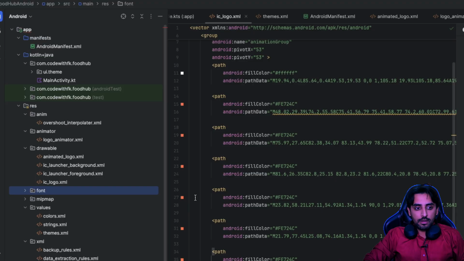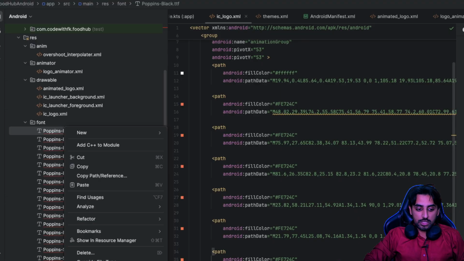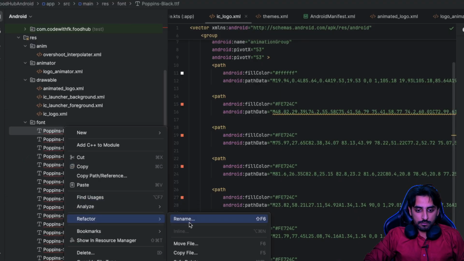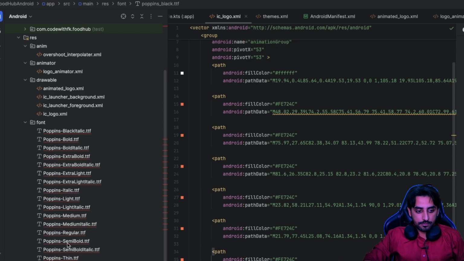Once you paste these, you'll see some errors, because capital letters are not acceptable over here. So you need to go through each one of them and rename them, making all the characters lowercase.